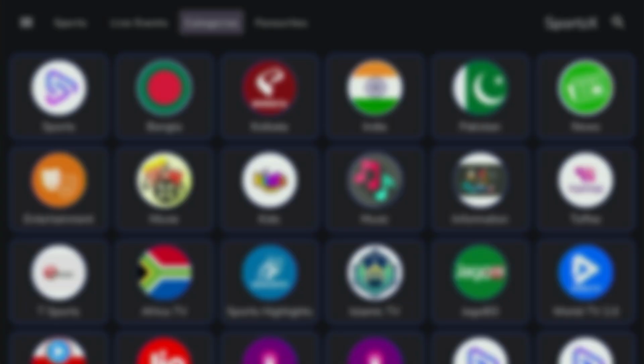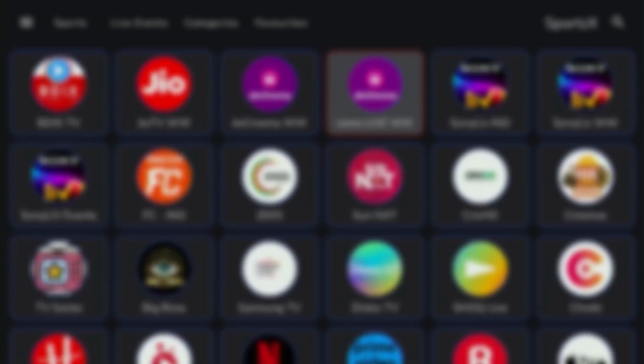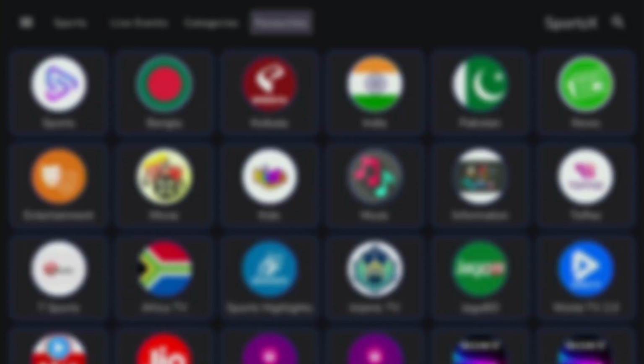And now let's open up the application. And now here, what you're gonna get is a lot of channels, live TV channels, live sports channels from all over the world. I just had to blur out my screen because YouTube doesn't allow me to show you the exact channels available in this app. But in your case, of course, it's not gonna be blurry. And so that was the first app that we got for you, but it is definitely not the last one, because we have 4 more applications to go.